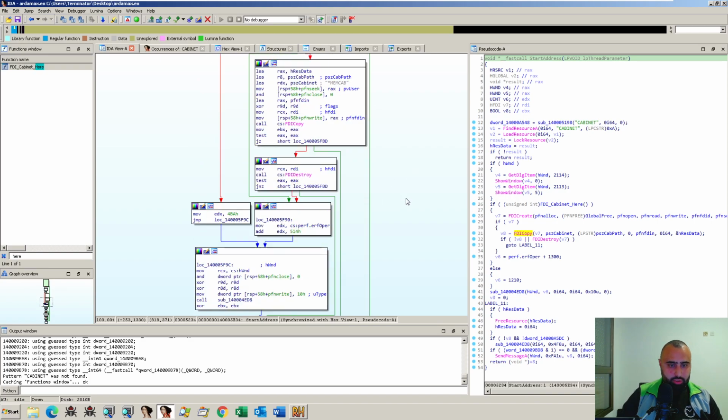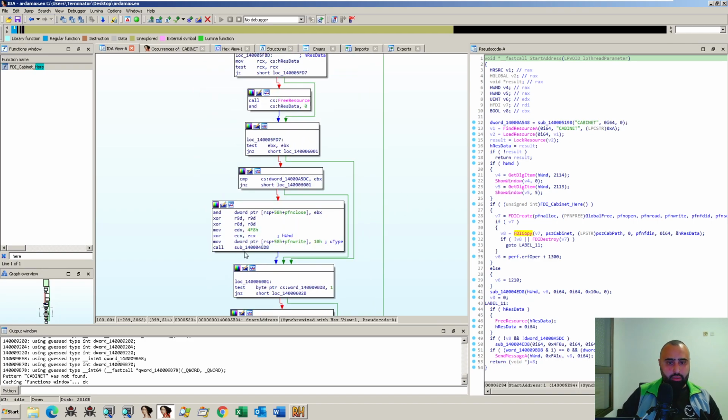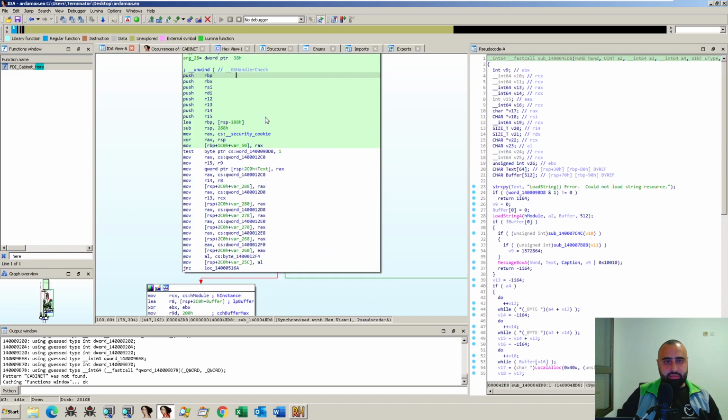So a function that it's calling after the free resource, I think we have here this call. Let's see. Okay, this function executes a lot of times.